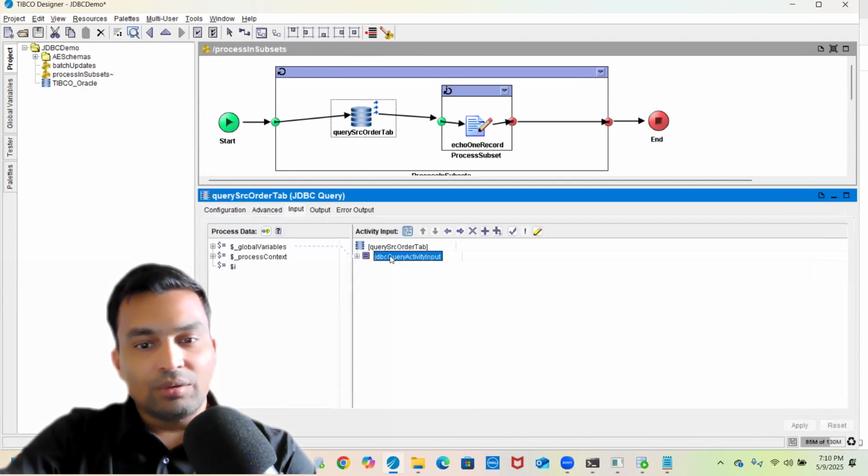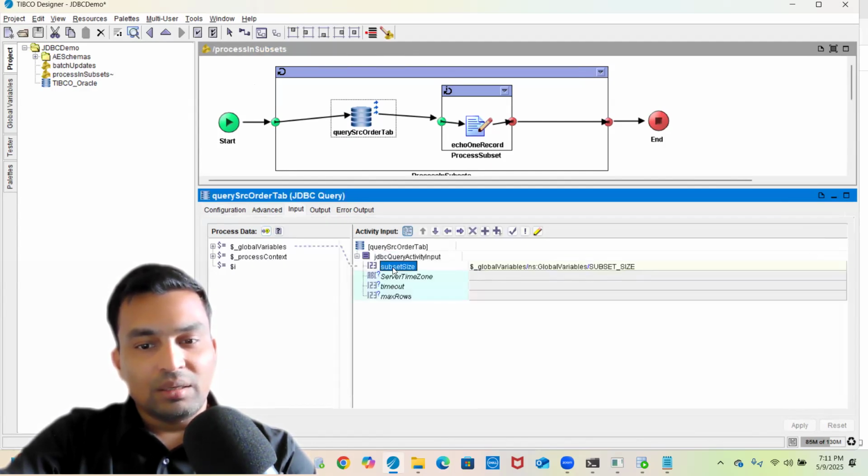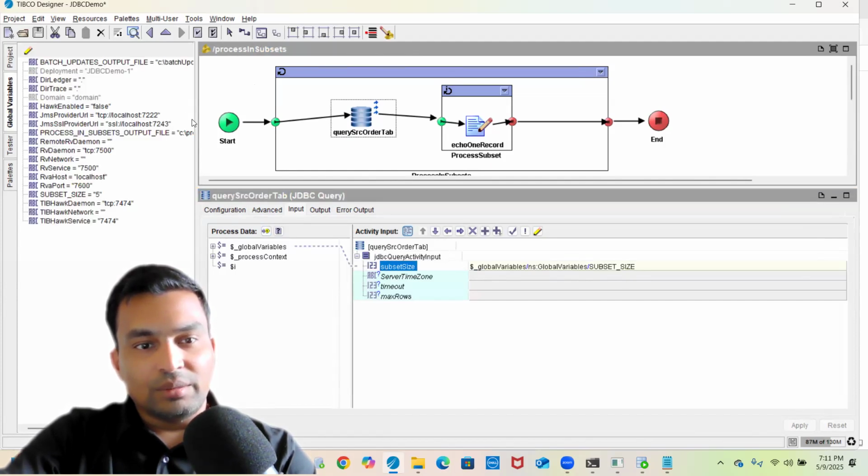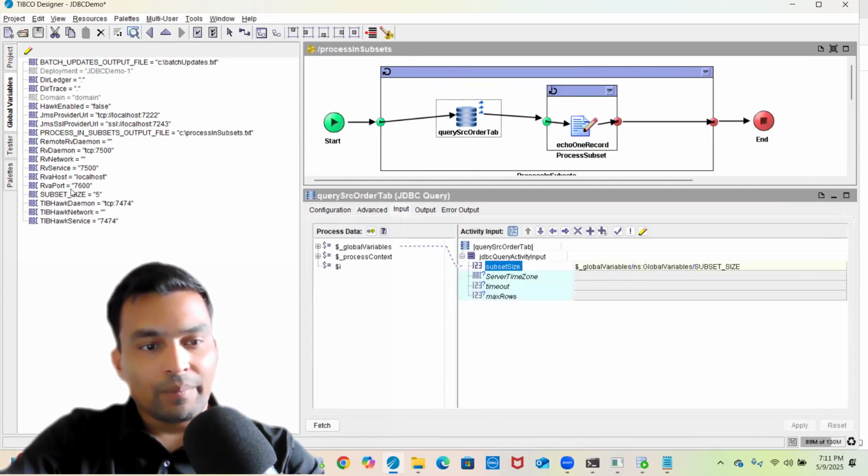And how to design this process is to use the subset size. For example, this global variable, which is coming from subset size, here is 5.